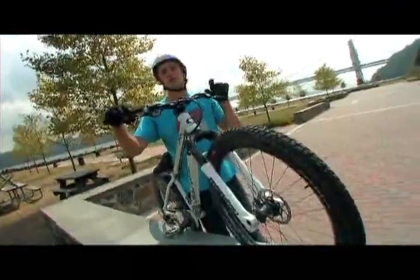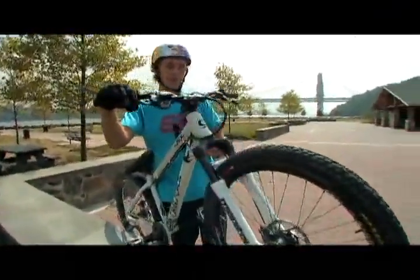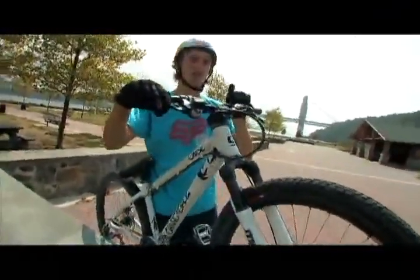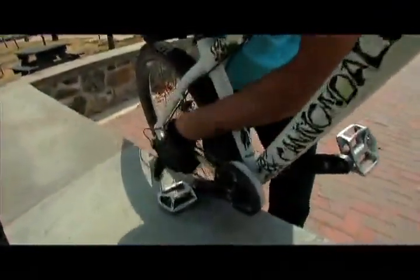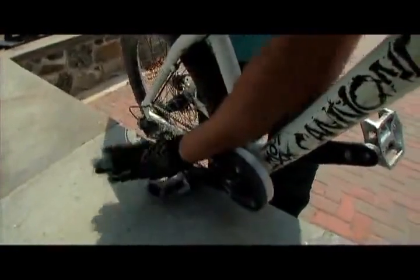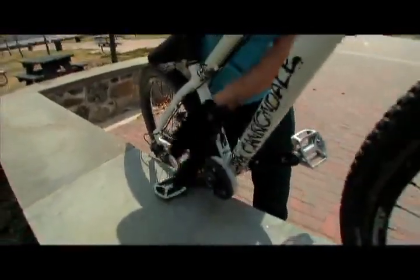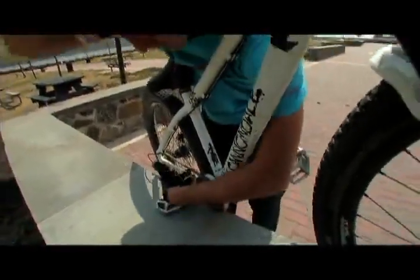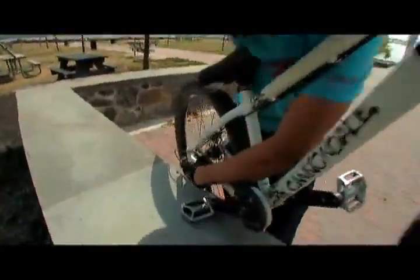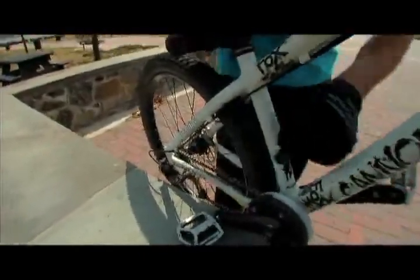Now that you're on the ledge sliding, your bike's crooked, but you're sliding straight. Here's another thing to look out for. Back pedal, just as you land on the ledge, back pedal your rear pedal down onto the ledge. This is gonna keep from your chain guide getting screwed up, your chain stays, and it's gonna keep your derailleur out of the way.